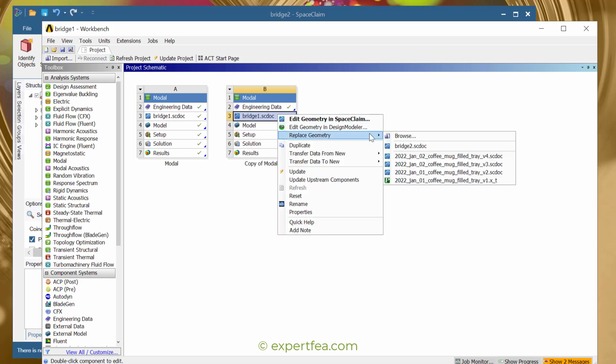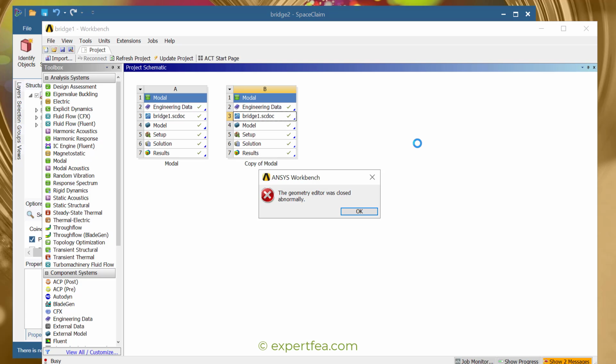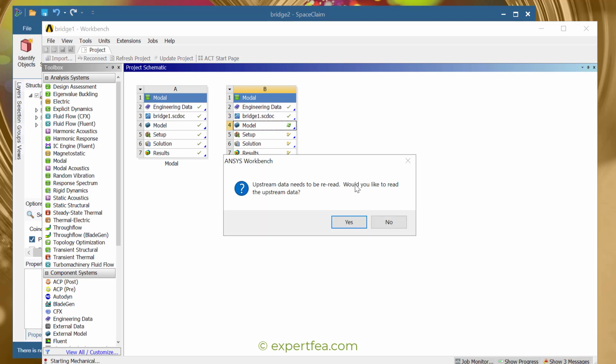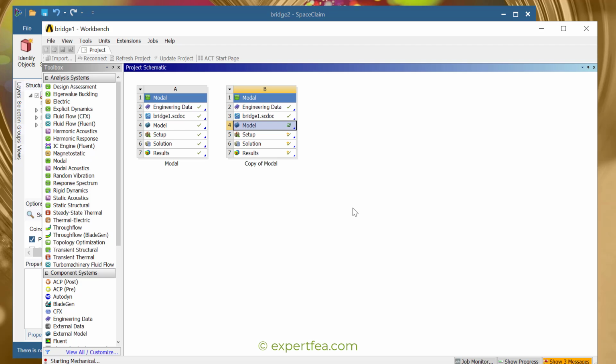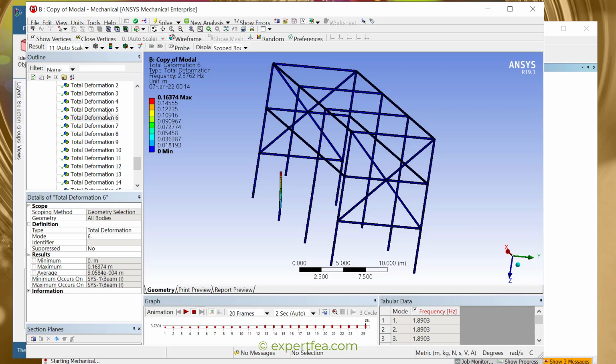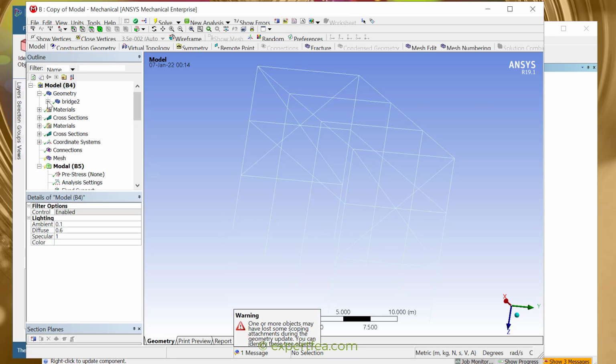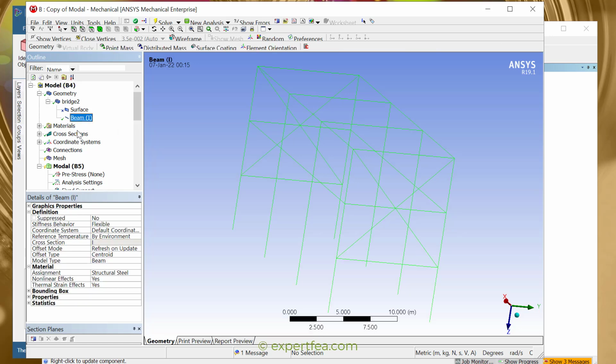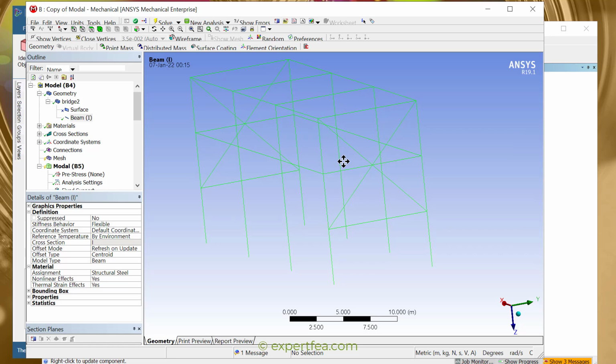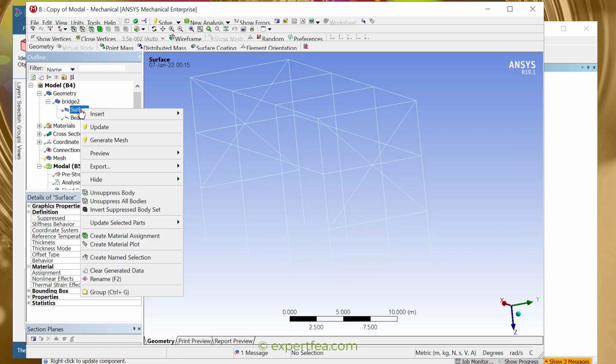We will go here, replace geometry. Do you see it now? Yes. So the entire frame truss belongs to one body now, and I have the surface here.